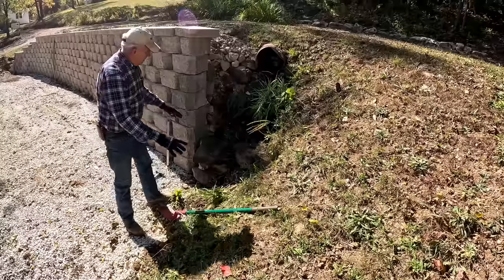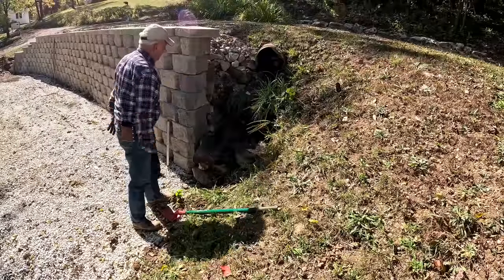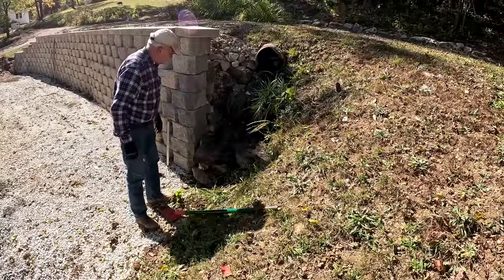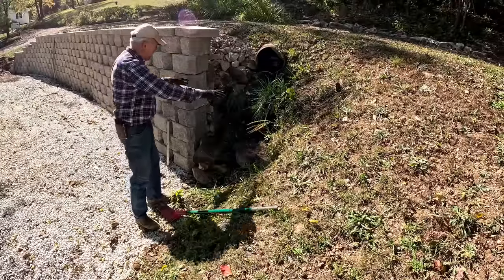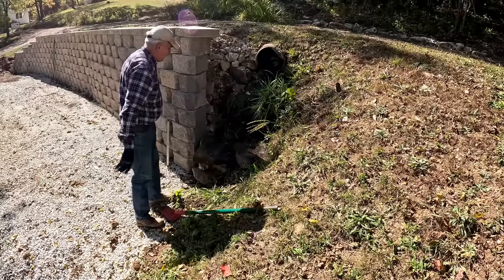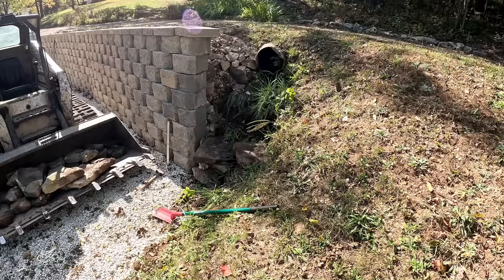What I'm going to do is go get a big bunch of rock and just keep laying it up in here and call that good enough. I thought about using this block, but this block is expensive and it's really hard to lay in there. And I think it'll just look more natural to lay a big rock in here. That's as good as it's gonna get. You can probably see I've got a bucket load of rock over here. A lot of this rock has been used before, has concrete on it, but I really don't think that'll matter for this, and I'll try to hide as much of the concrete as I can.